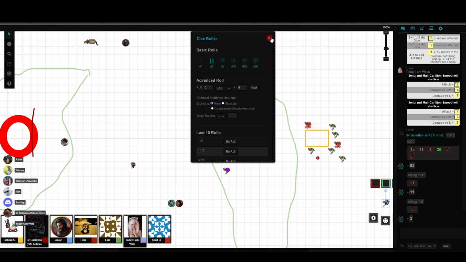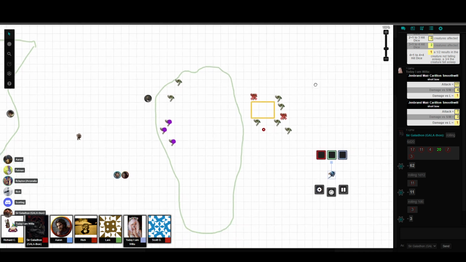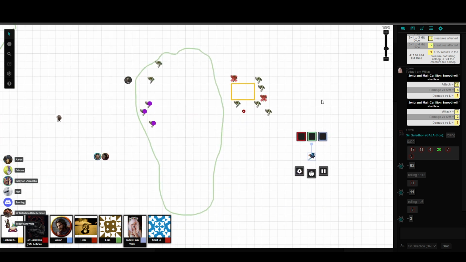But the other ones were able to kind of jump back out of the way and avoid getting trampled on. So Haddock, you may now move up and take your attack.